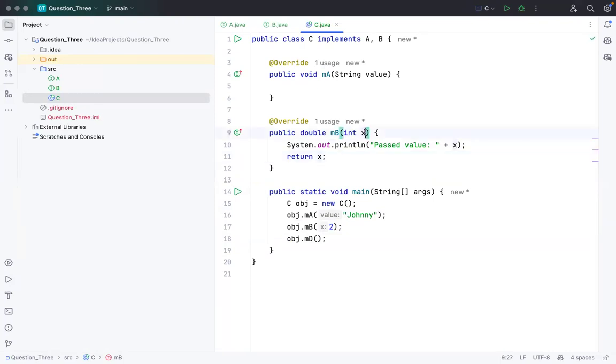So if we pass in 2, it will print out passed value 2 and return 2.0 because we are returning a double. So it will basically convert the int into a double. That's for that method.